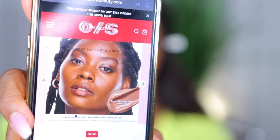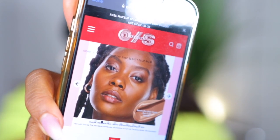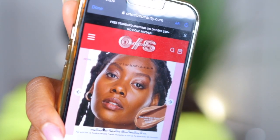Let's see if I can show y'all my person. What did I get? So online, I hope you can see, this is how my person looks for my skin tone. Isn't she pretty? She is absolutely beautiful. But let's see, hopefully this shade works. I'm just talking away.